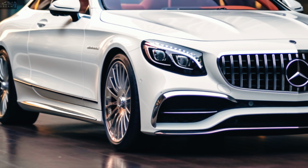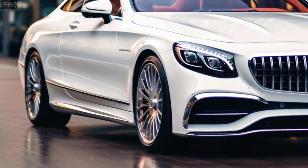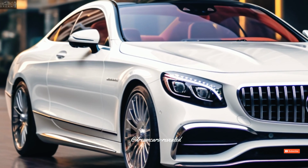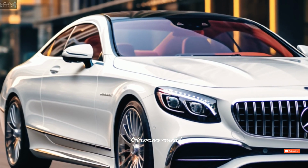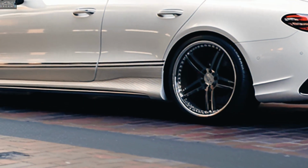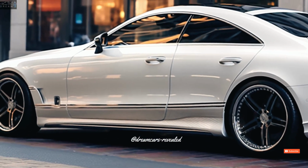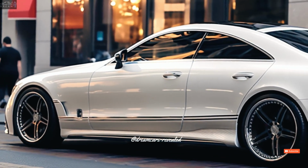The 2024 Mercedes-AMG CLE 53 Coupe joins the ranks of the CLE Coupes offered by Mercedes Benz in the United States. 5 months after the new model was introduced for international markets, it is now being launched locally. We don't currently have local pricing information, but the car is expected to reach American showrooms this summer.